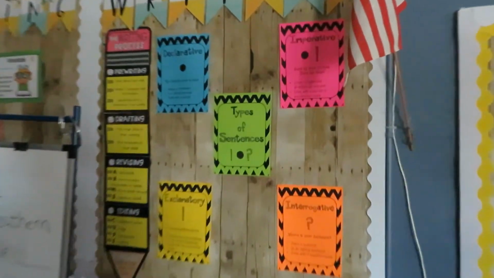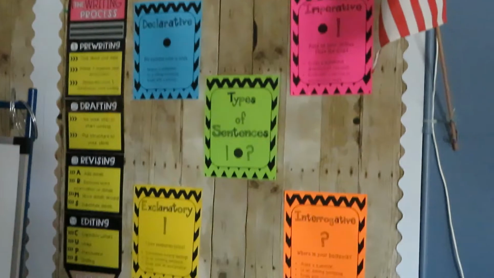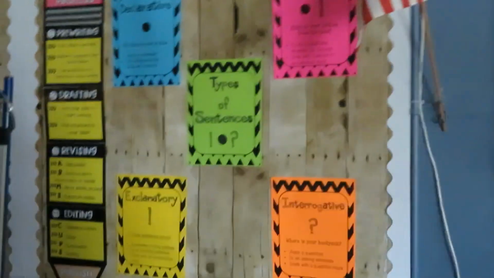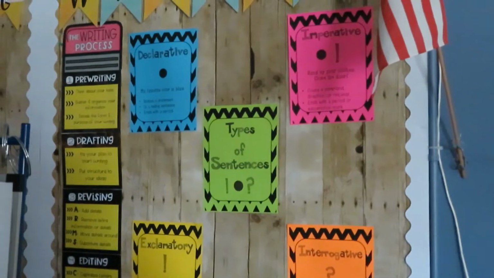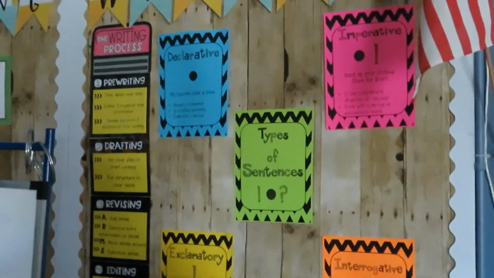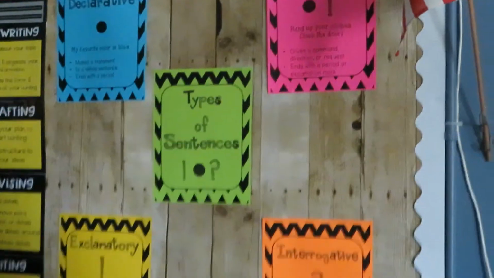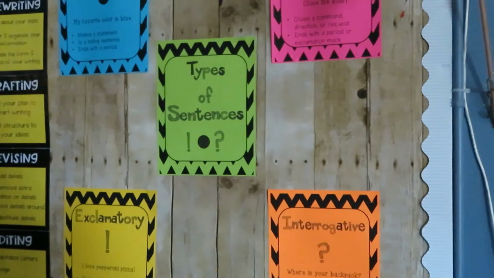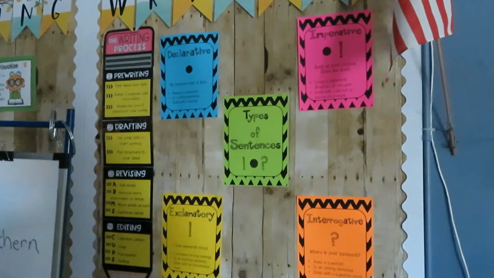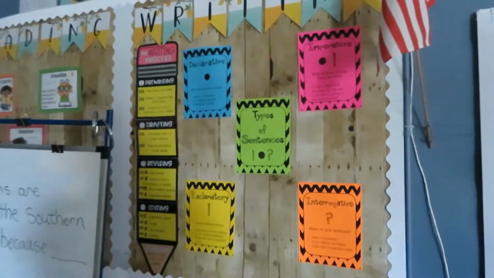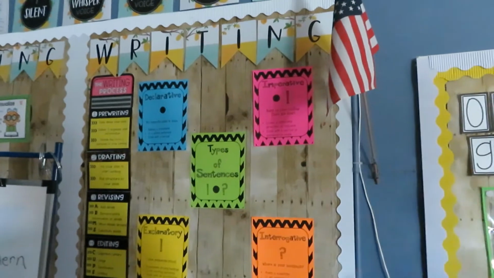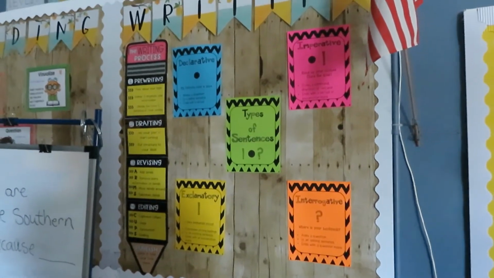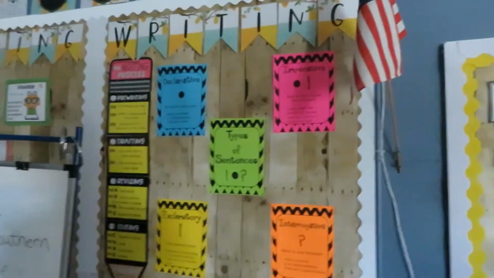So I have these, I just got them off of TPT, super rushed, but these are free products. I just put them on colored paper, and the fourth graders are learning about the different types of sentences. So there's declarative, imperative, interrogative, and exclamatory. Their sentence was not complete. It did not have punctuation at the end. So they had to read the sentences and decide based off the context which one they were supposed to use. So it was pretty good. I haven't graded it yet, but I think they did okay.